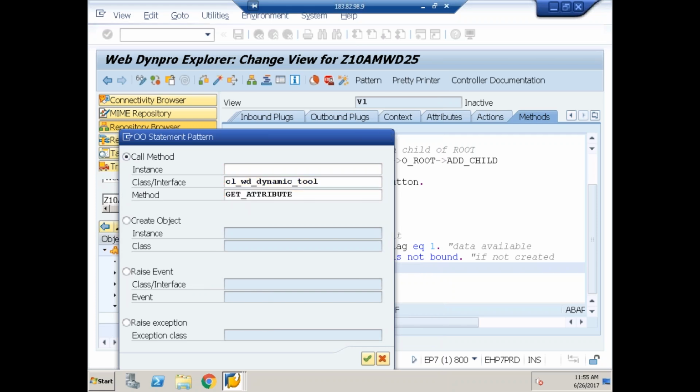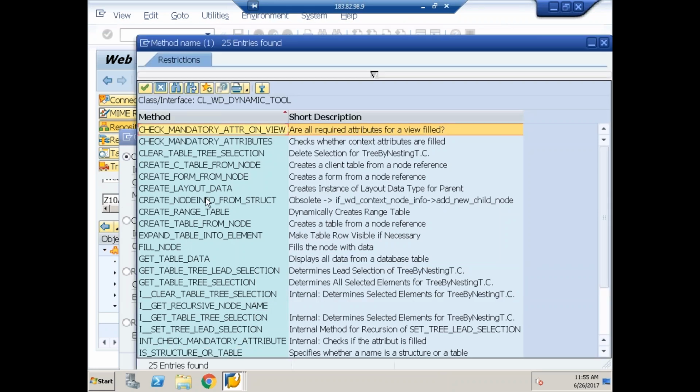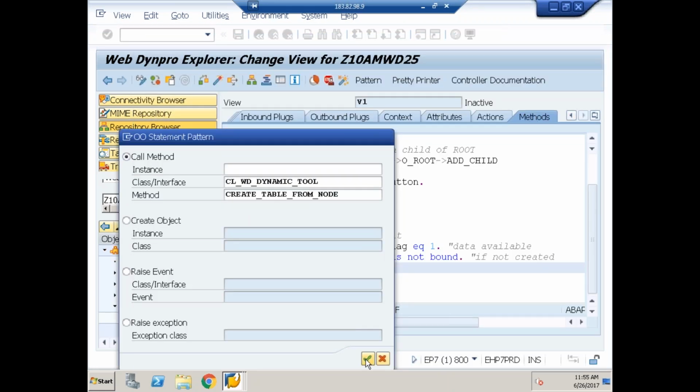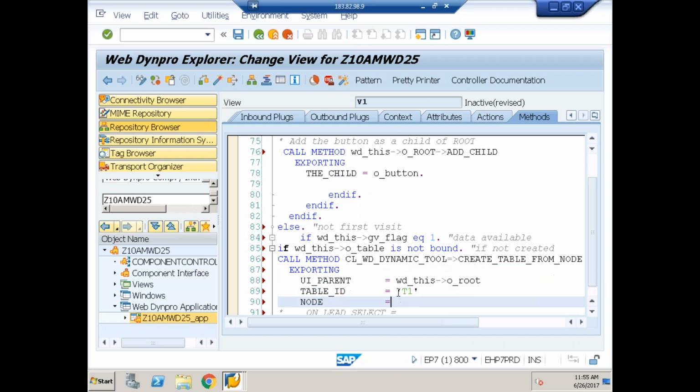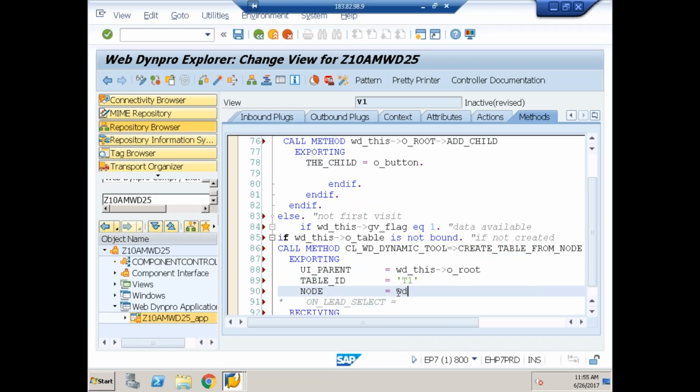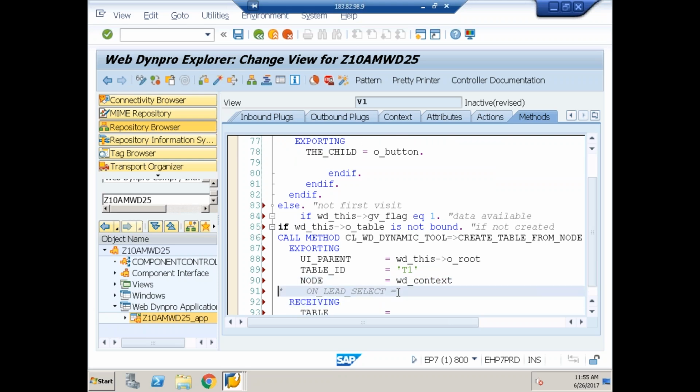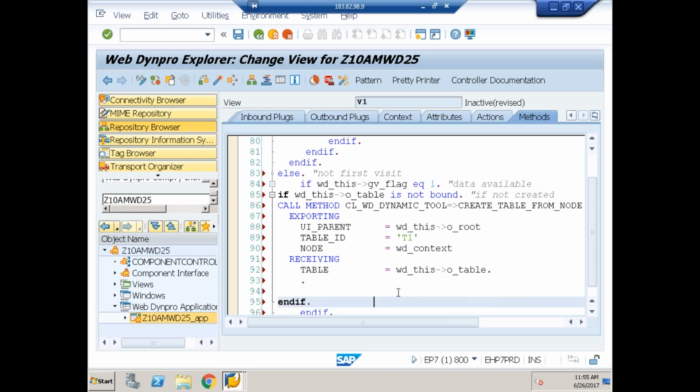The method is Create Table From Node. Create table from UI parent. Under what do you have to add? Under root only. For the table also the root is O underscore root. Table ID, I'll give as T1. Node: under what do you want to add? Under WD underscore Context. Okay, done. The reference is WD underscore this of O underscore Table. Done.